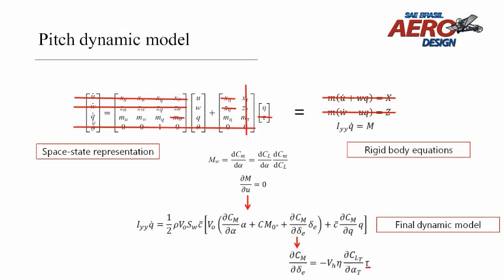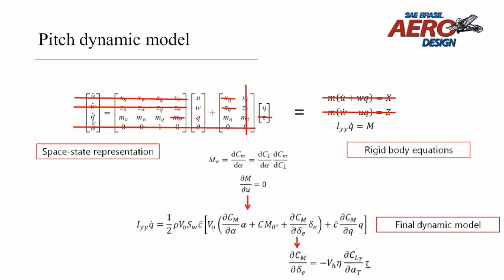Of course, the moment equation is coupled with the horizontal and vertical forces equations, but we can make a modification based on the definition of the aerodynamic derivatives themselves. For instance, the derivative of moment with respect to horizontal speed is 0 due to the low speed flight regime, and the derivative of moment with respect to vertical speed can be replaced by the pitch stiffness slope. Therefore, the dynamic model is dependent on the angle of attack, the pitch rate, and the elevator deflection angle.